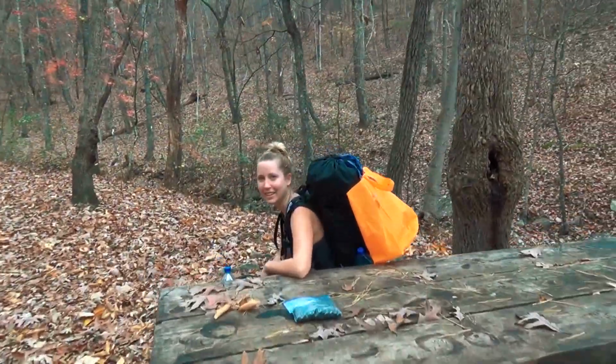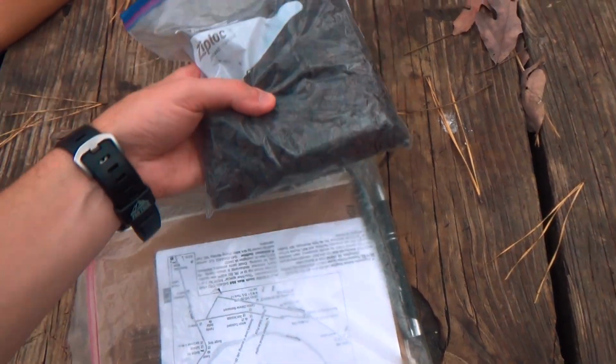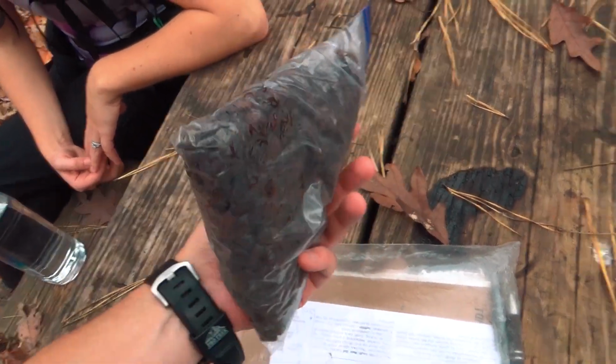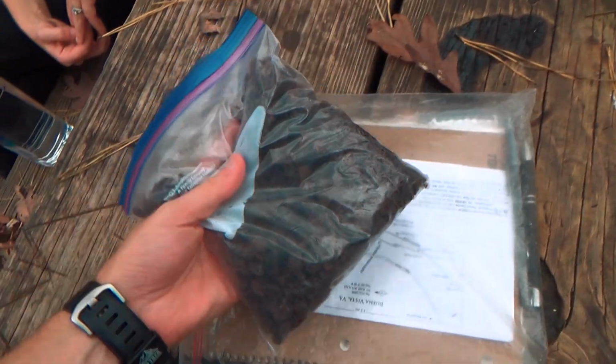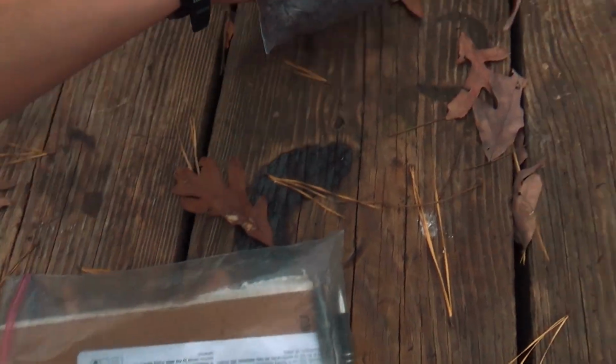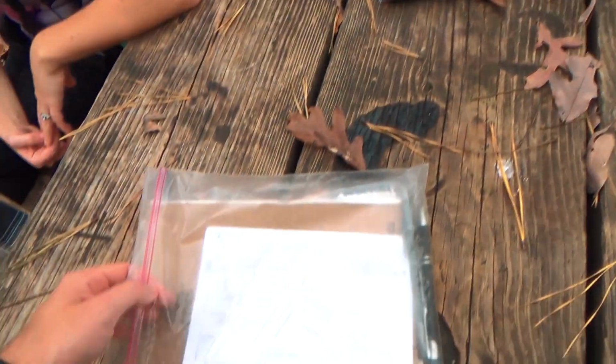Good opportunity to sit and stare. We took this out of it just now. I guess someone was trying to be nice and left a big giant bag of raisins, but I don't know. It was in the bag. I feel like an animal's going to come and tear the entire trail book apart to eat that, so I might make an executive decision and separate that from the trail book.